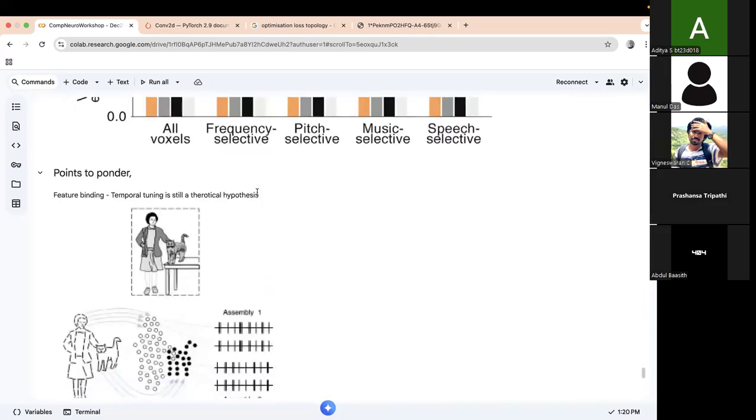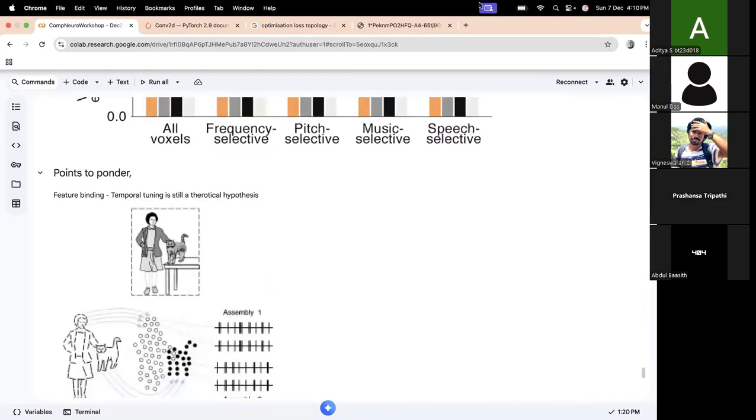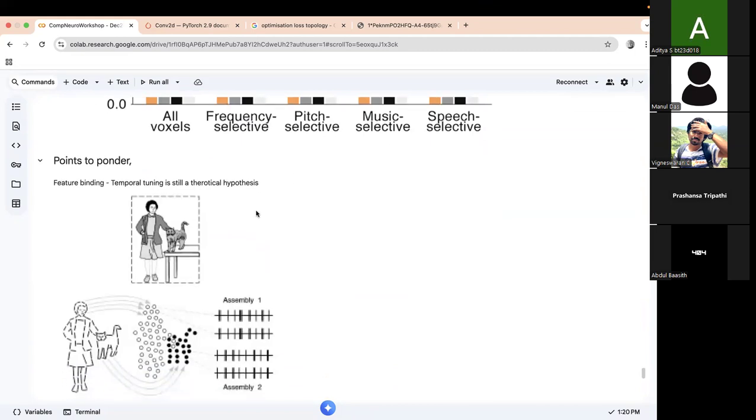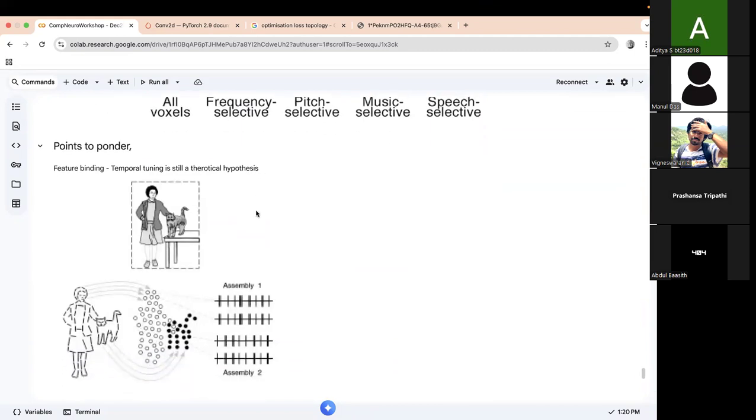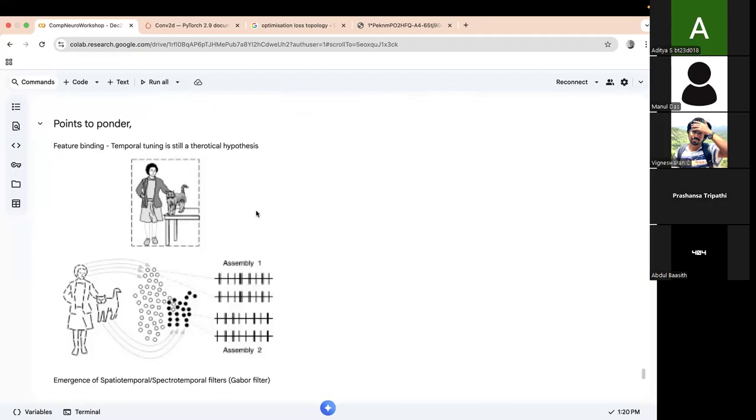So with this, I know we have time, but I think we are done. I want to just mention some points that are still actively pursued in neuroscience research. One example is feature binding. Suppose I am seeing a picture where a woman is petting a cat.